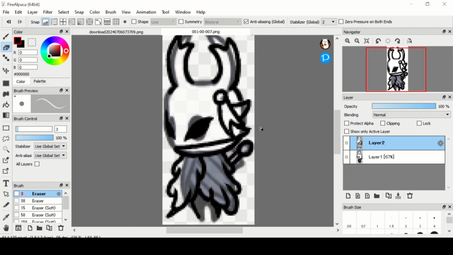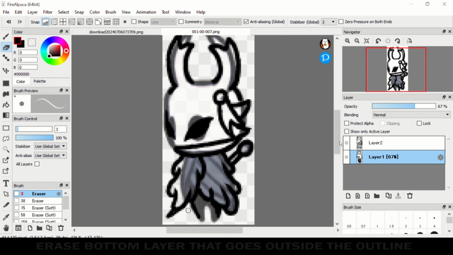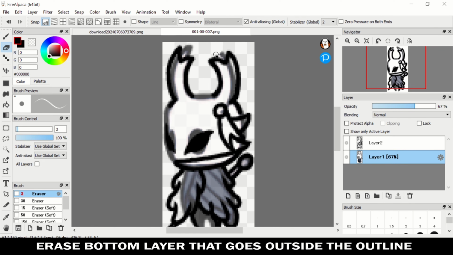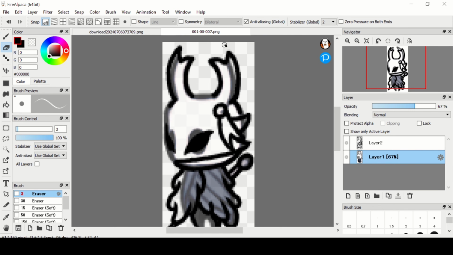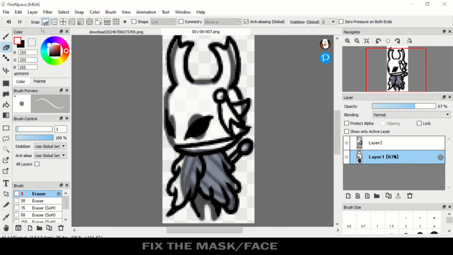Next thing would be getting the eraser and getting rid of all the things from the original model that you just don't want to be there. You can draw from scratch, it's just a lot easier to not do that to yourself, especially when you're doing things for the first time. The next thing would be getting the white, filling in if you change the horn shape at all.